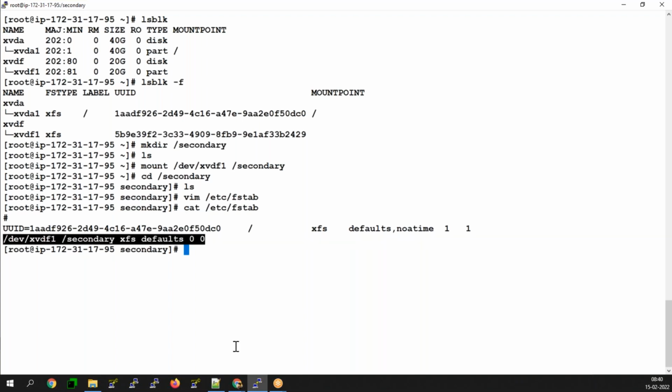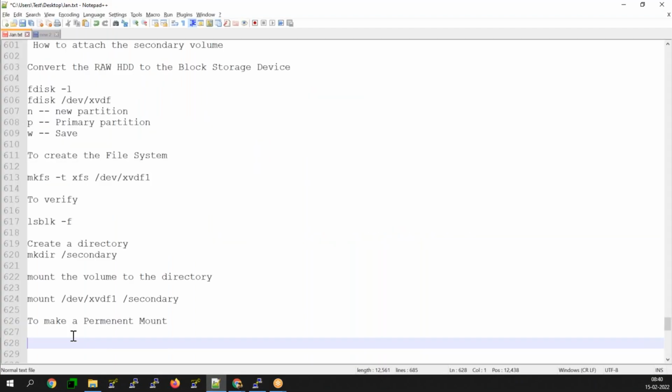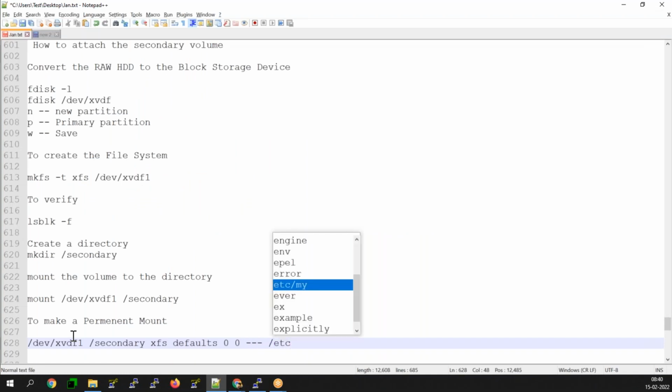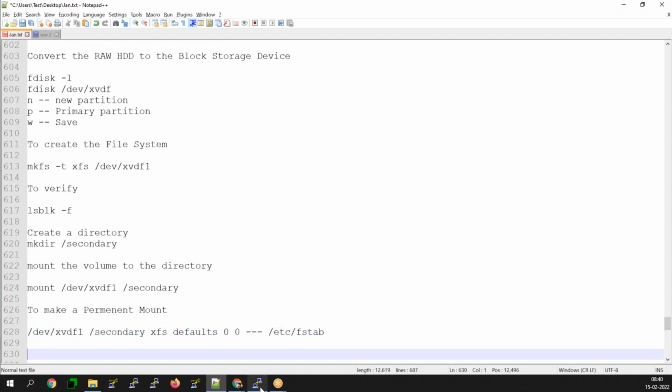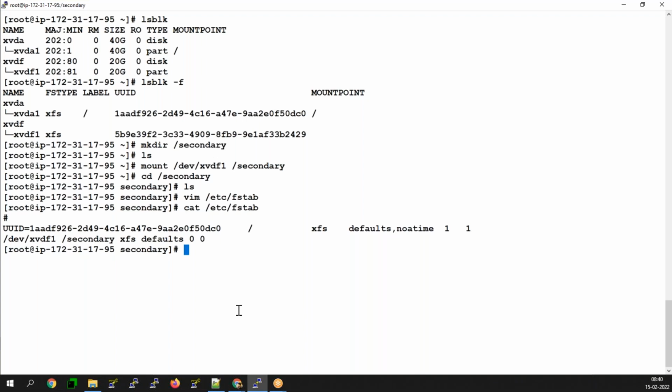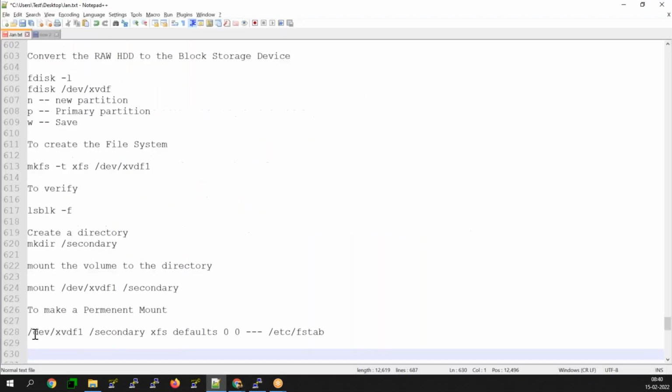This is the way you need to use it under /etc/fstab. Then use mount -a. This is one very important thing. To verify the syntax, you need to use mount -a.